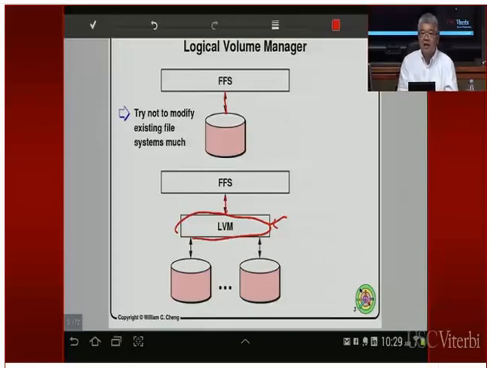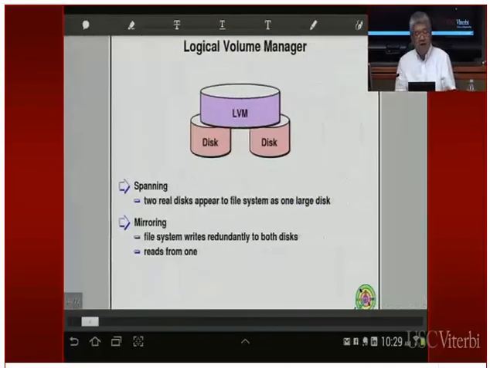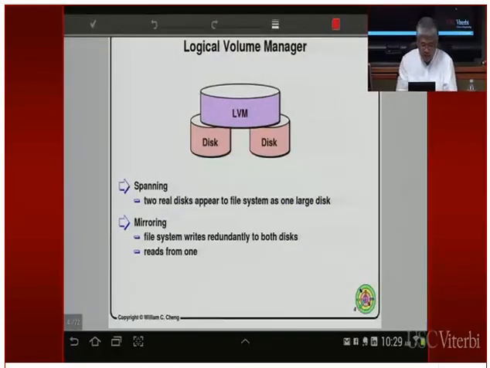So FFS over here, thinking that it's talking to one giant disk, while the Logical Volume Manager knows that there are actually multiple disks. The volume manager's responsibility is to hide all the details away from the file system, so that if you are using multiple disks for parallelism, it will do this seamlessly across the file system. And also, when a disk fails, the logical volume manager will act as if the disk hasn't failed. It will pick up the data from the backup disk without the fast file system even knowing that this is happening. That's the big trick down at the bottom.